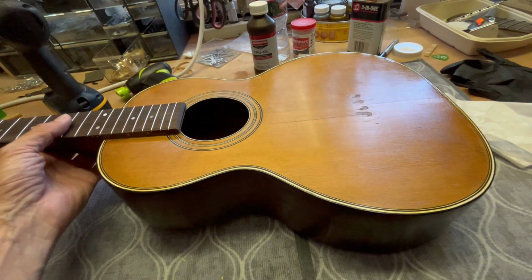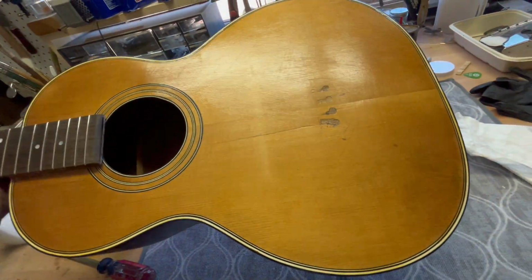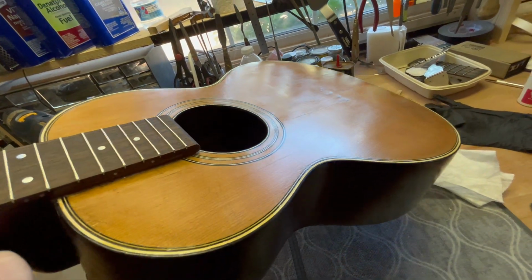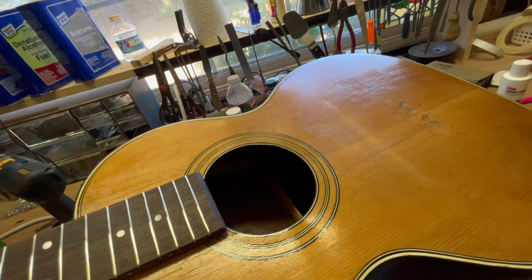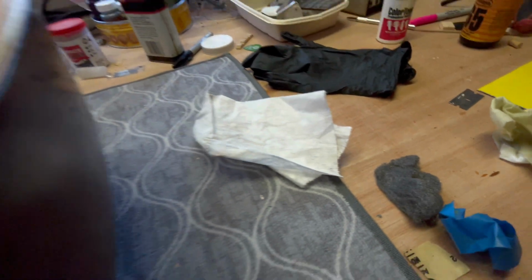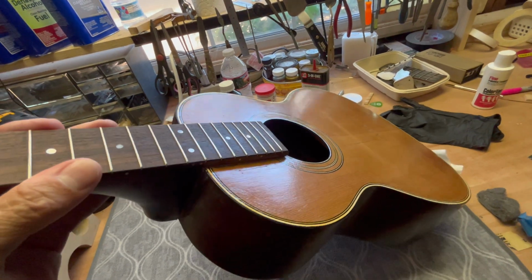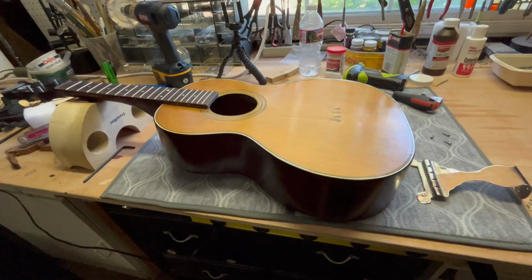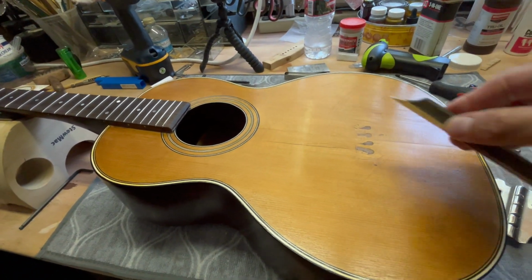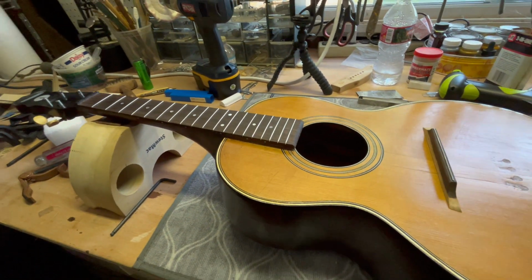Okay, so this is after two coats of the Tru-Oil. The finish did get a little richer, the color, and definitely more shine. I'm really happy with the way this looks. I just did a little bit of buffing with some steel wool and then just wiped it back with a rag. Just kind of did some hand buffing on it. And I think that looks pretty good. Okay, the next step is to get this bridge and tailpiece put on the guitar. And let's see if we can get some strings on here and see where we sit with the action.